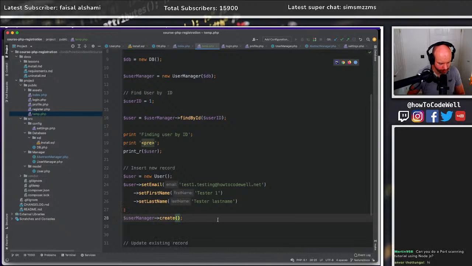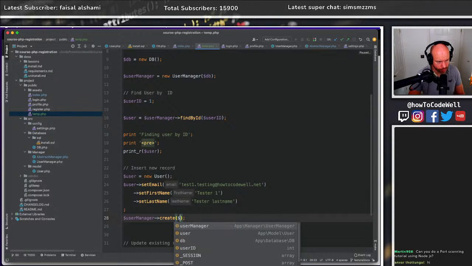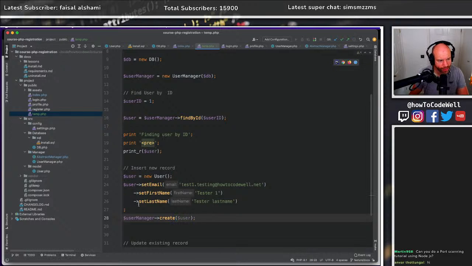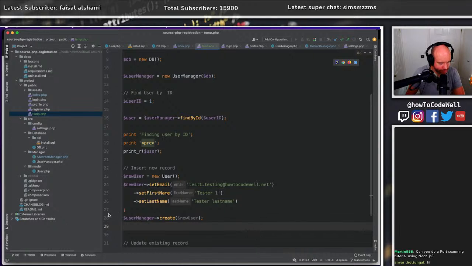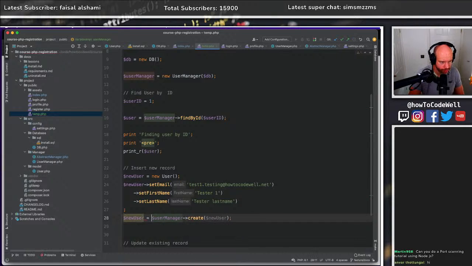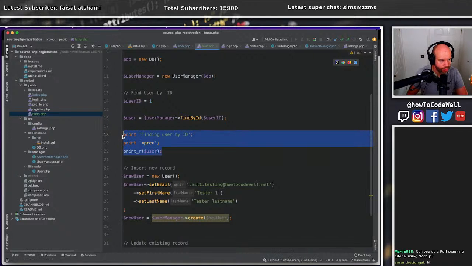So we want to pass in the user, the user that we've got. So there needs to be something in between. Just because I want to sort my variables out, new user. There needs to be something that obviously sanitizes and validates the input of all of this stuff, but we'll just assume for now that it's fine. Right, so let's do new user is equal to that, because that's going to repopulate this, and then we can print that to the screen.